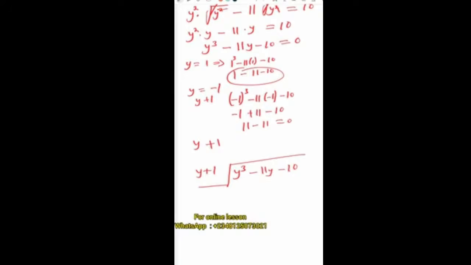So take this y here to divide this y cube. It will give you y squared. Put it here, y squared. Then multiply the whole of this by the y squared, gives us y cubed. y times 1 gives us plus y squared. Okay, now let's subtract. If we subtract, this one will be gone. Then here y squared. So what we have now, we bring this down, gives us minus y squared minus 11y minus 10. So let's bring it down.